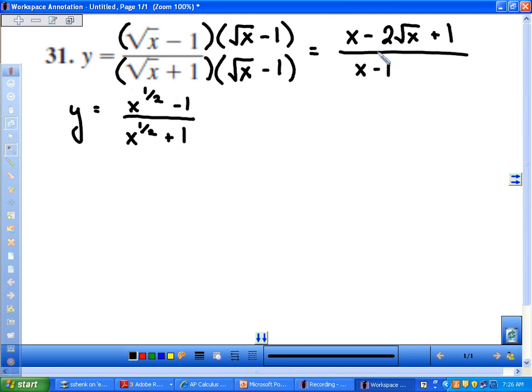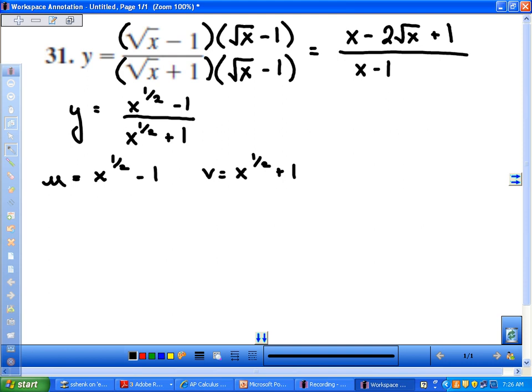Okay, I went through this process just in hopes that we might be able to simplify this down, but we really weren't able to. Okay. So I'm going to define u to be equal to my numerator, x to the 1/2 minus 1. And I'm going to define v to be the denominator, x to the 1/2 plus 1. Tell me, folks, will these two functions have the same derivative? Yes. Why will they have the same derivative? They're not the same function. Why will they have the same derivative?